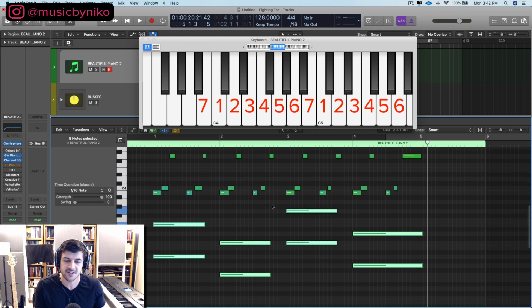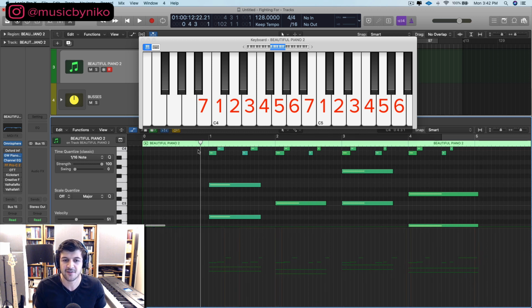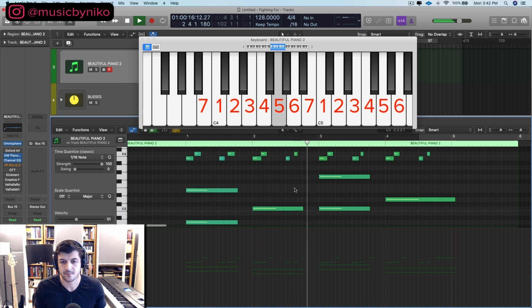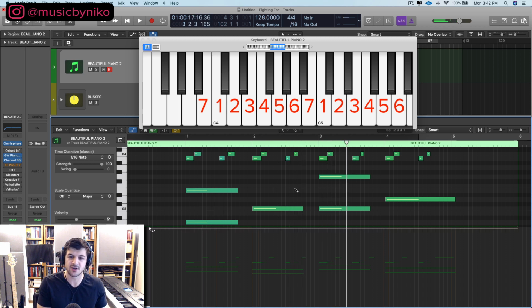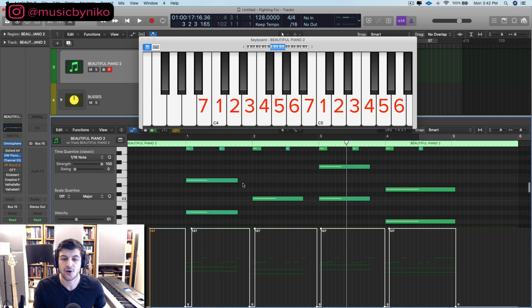A couple other things. I have something called the sustain pedal right here, which is on the piano. You press it down and it lengthens out the notes until you lift up again. So if I got rid of this and you can listen to how this sounds, it doesn't sound very good. So what the sustain pedal does, it's like the piano's natural reverb. It sustains the notes and then releases them when we hit our new chord.